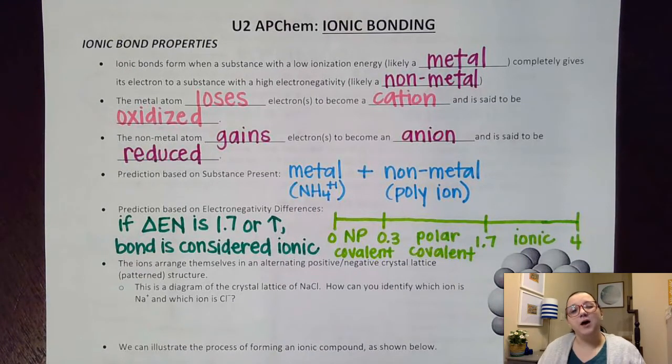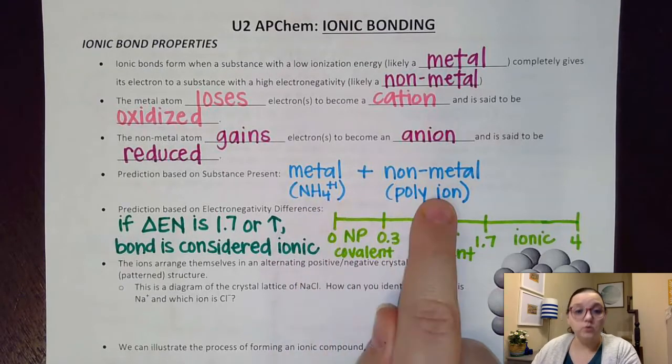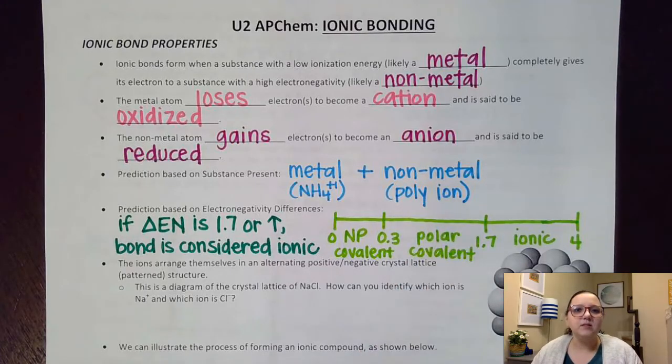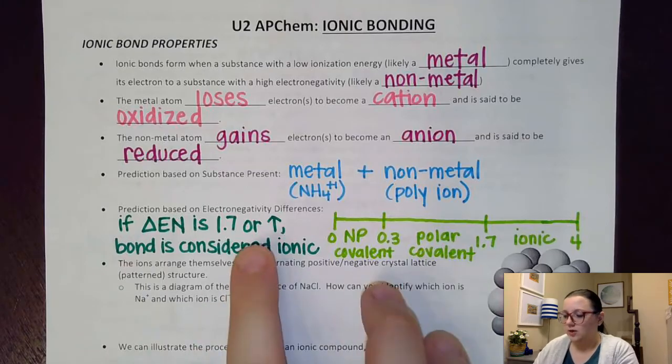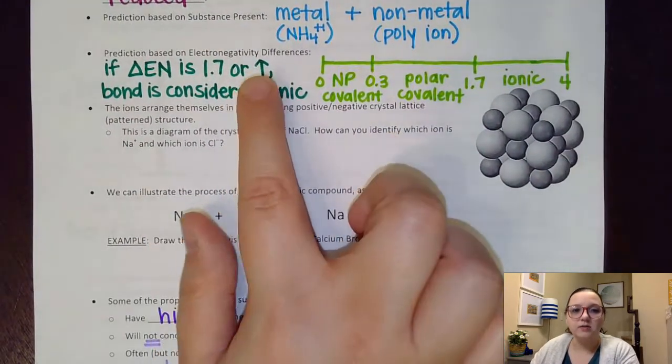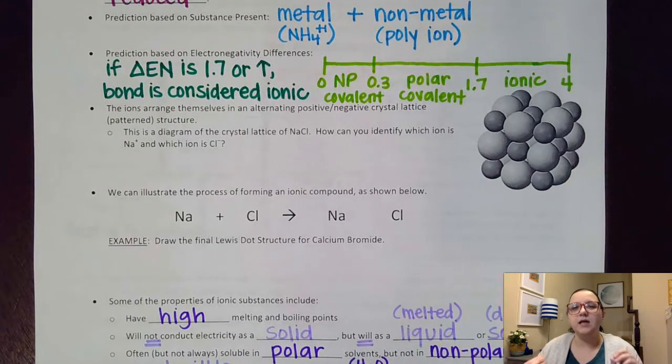All right. Now, most of the time when we are trying to predict whether or not a substance is ionic, we will use this basic format to figure out, is it ionic or covalent? That works 99.999% of the time. Every once in a while, though, we might be asked to double check whether or not a compound actually is ionic. And in order to do that, we would need to look at electronegativity values. As a reminder, electronegativity is that pull to bring in an electron. And so what has to happen is that one of our substances has to have a big enough pull on the other element's electrons in order to completely take them away from that other element.